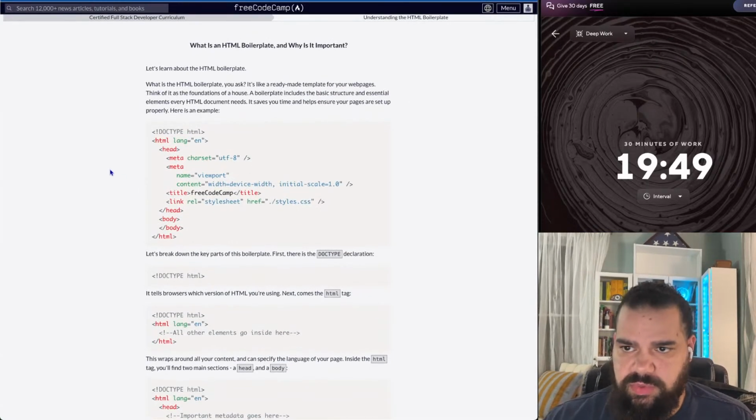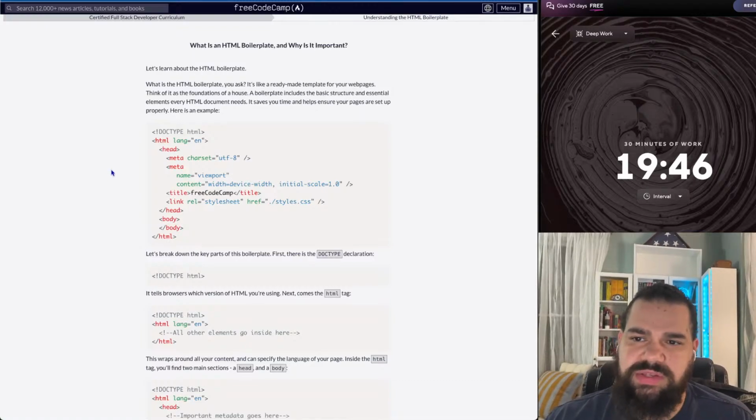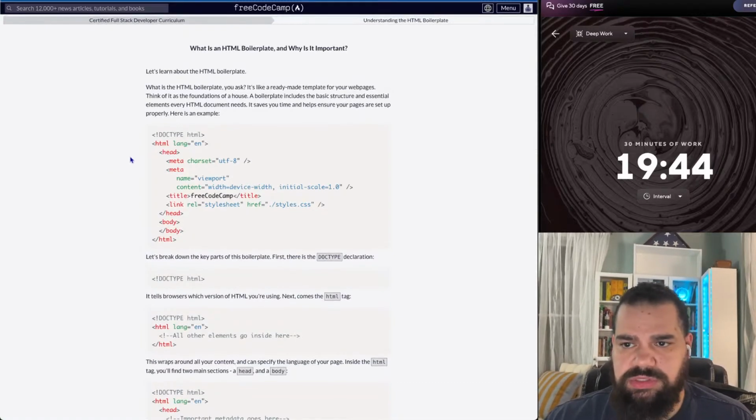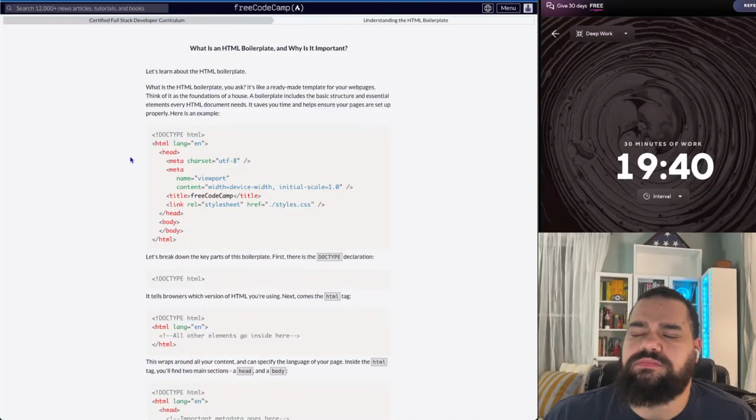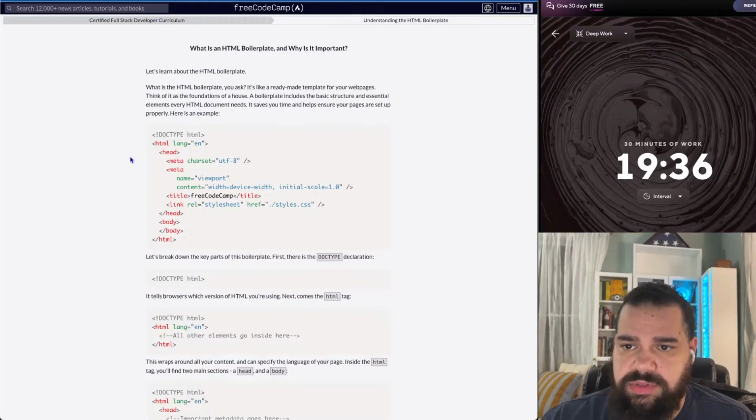What is an HTML boilerplate and why is it important? Learn about the HTML boilerplate. What is the boilerplate, you ask? It is a ready-made template for your web pages.